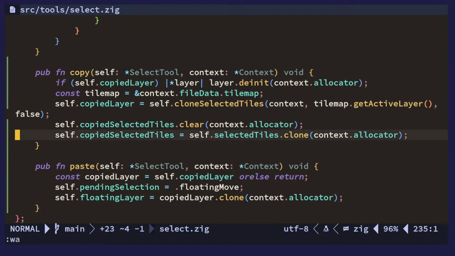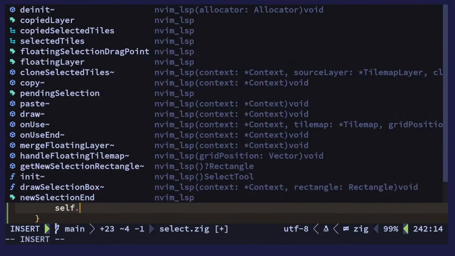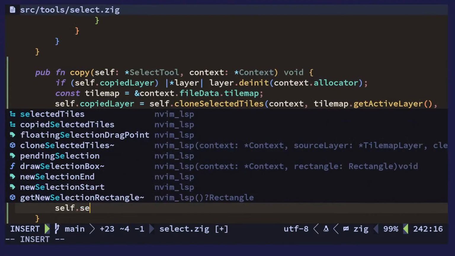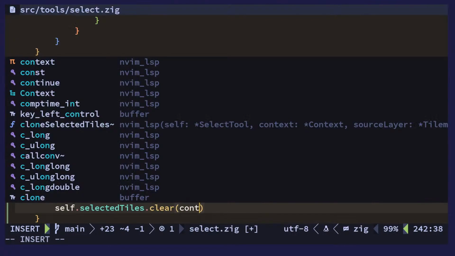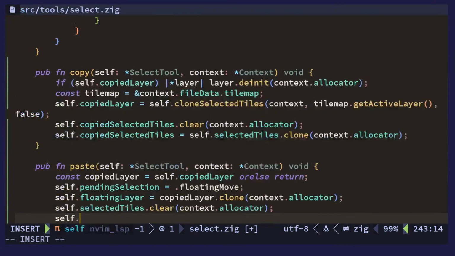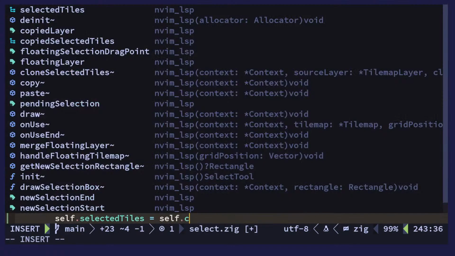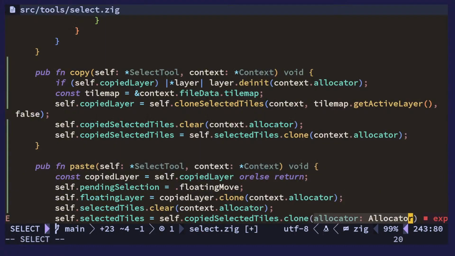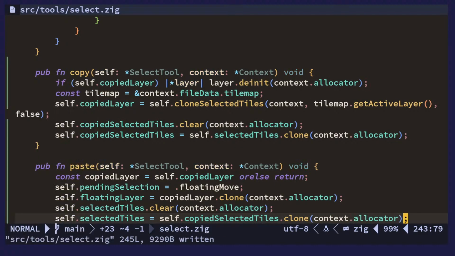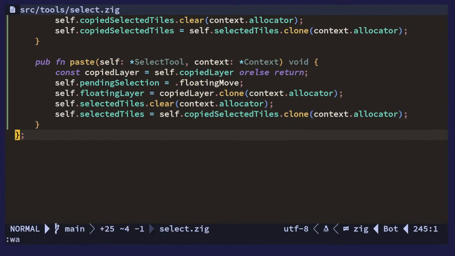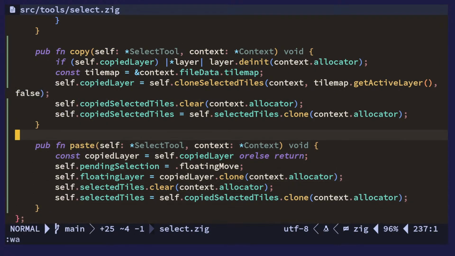And next time, so when we do a paste, we can say that now the selected tiles we want to clear, and we want to set selected tiles to copied selected tiles dot clone, like this, right? Okay, let's try that.